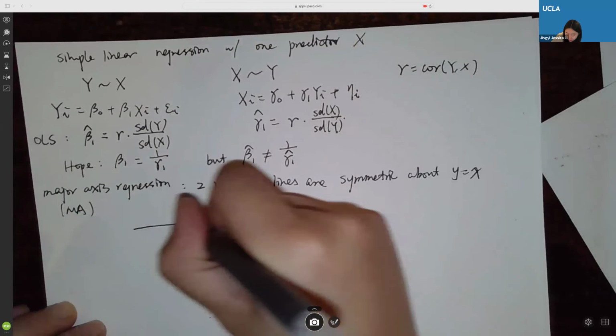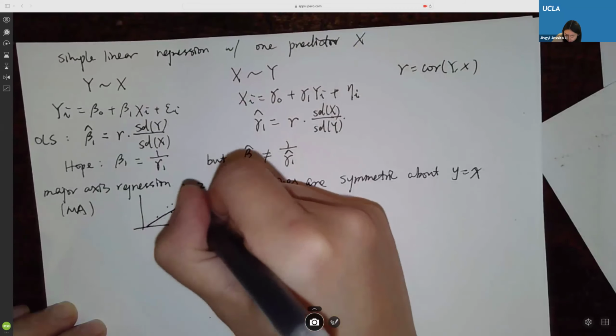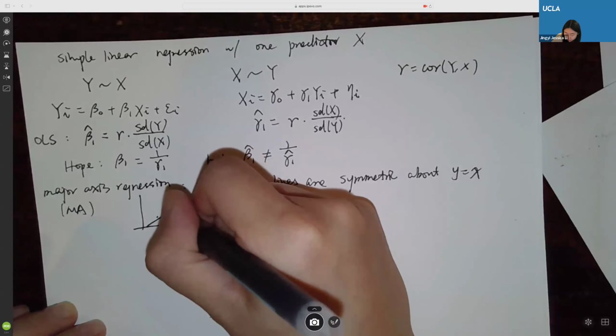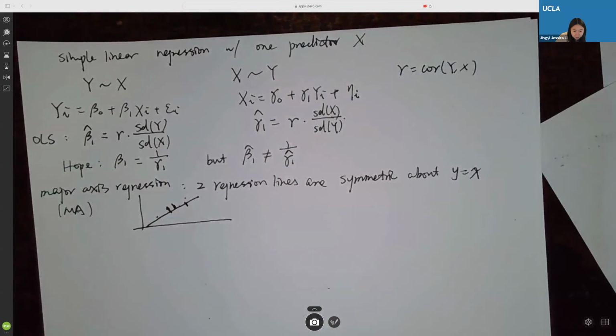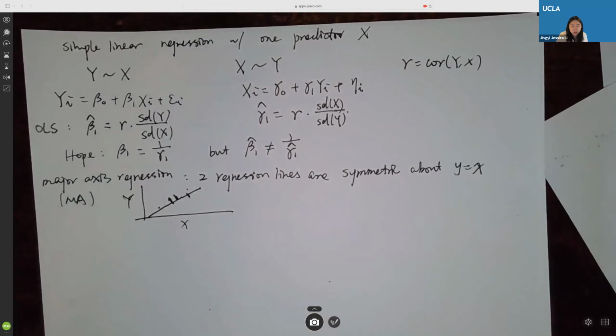So what it does is that when you have dots here and it fits a line, it's not minimizing the vertical distances, but minimizing the perpendicular distances between every dot and the line. So that's its different objective. It's not a vertical distance. So that's why in its treatment of the two variables X and Y, they are treated as symmetric. While in ordinary least squares, we're not treating Y and X symmetrically. We're thinking of X as the predictor, Y as the response. And we want to predict the response as accurately as possible in terms of vertical residuals.